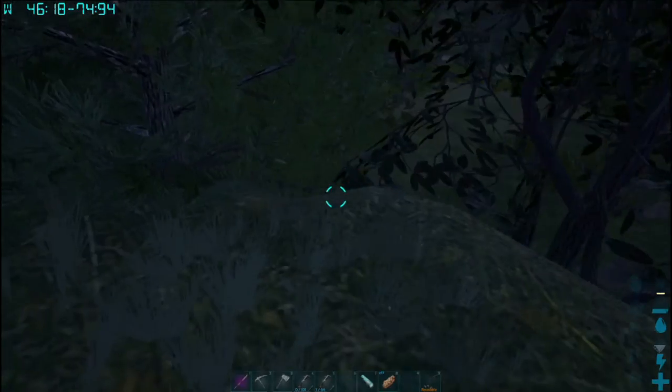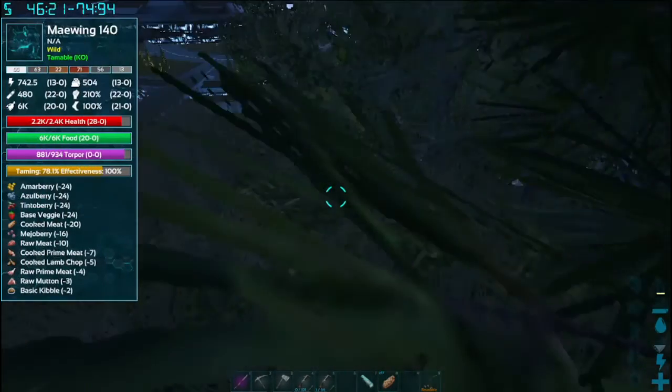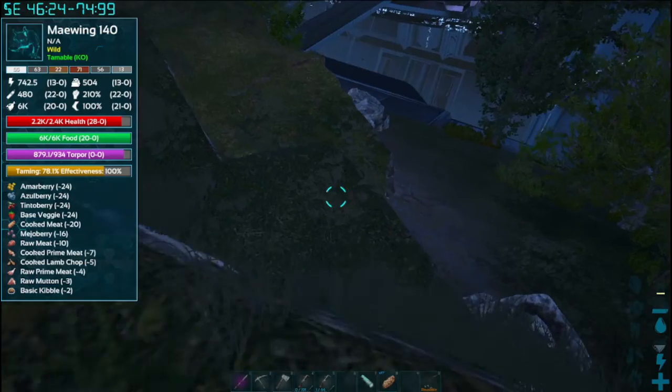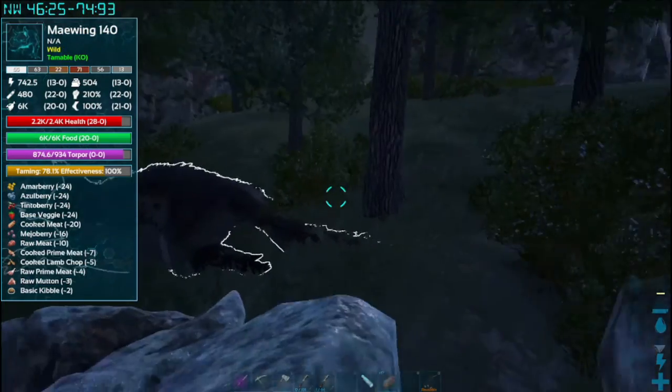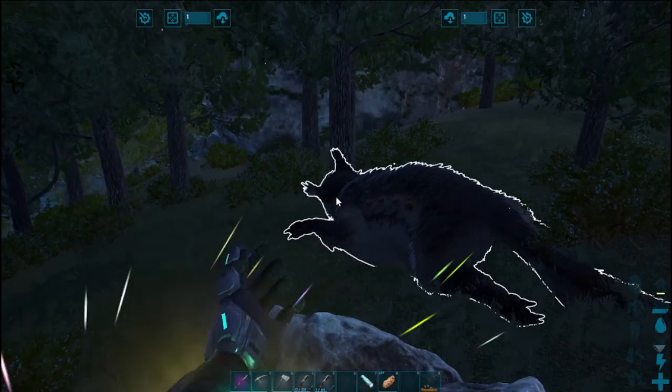I always go for the parasaur and then the trike. Which, once you got those two, you're pretty well set for the basic dinos.